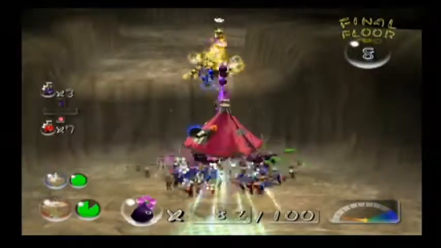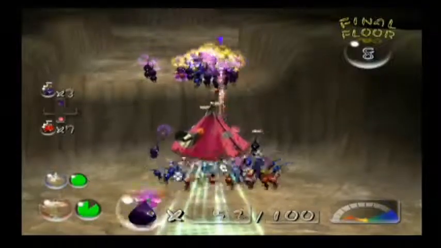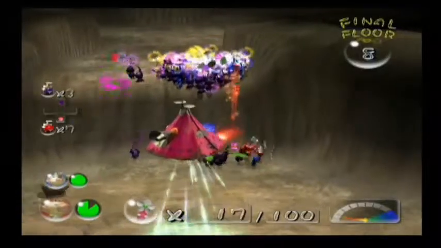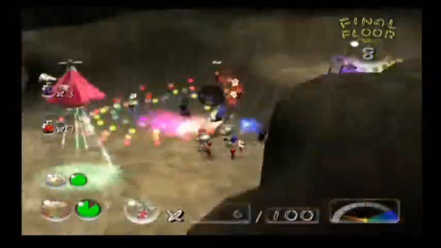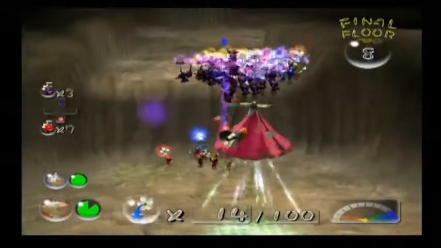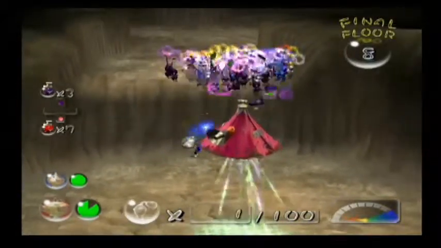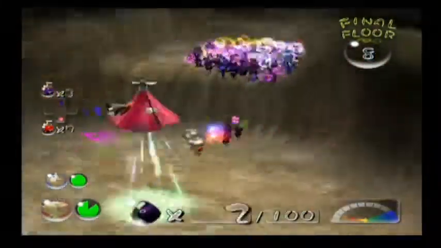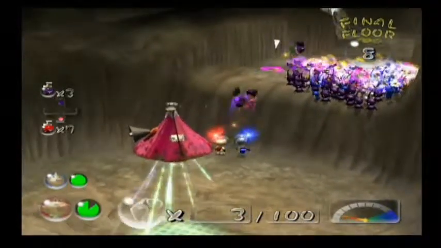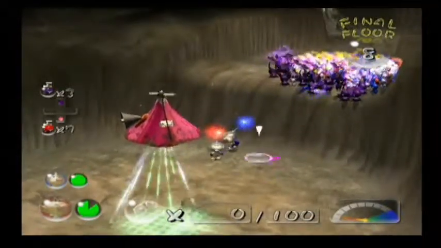In the last episode, we got our way to the final floor of Frontier Cavern, and in this episode, we're gonna fight the boss! In all seriousness though, this boss, I know a really good tactic for it. It's kind of cheap, but if a cheap tactic works, use it.